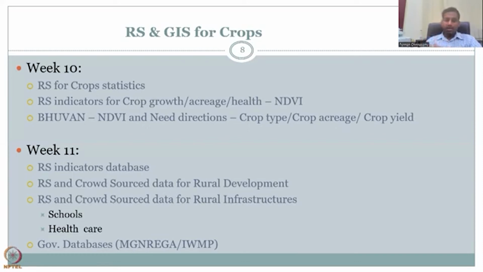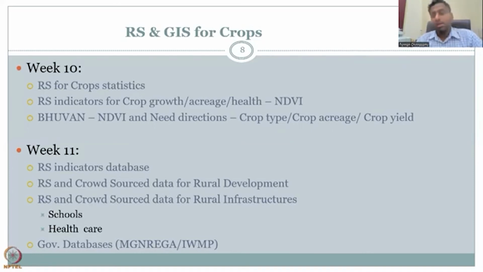Same as healthcare, we have more healthcare options, and if their health is better, then they can concentrate on rural development issues, not their health issues. So if you're always sick, you cannot concentrate on your studies. Same thing here: if the rural population is not healthy, they have to be given the right opportunities for healthcare.